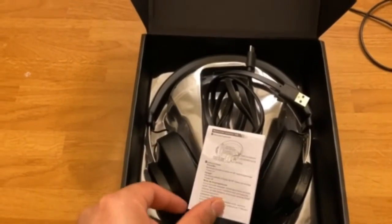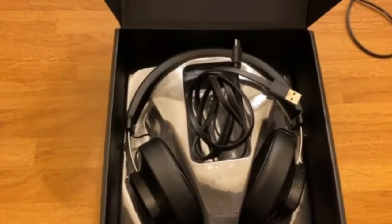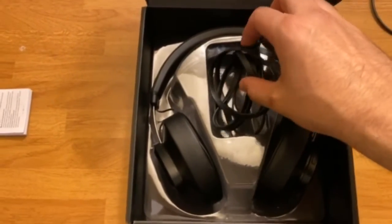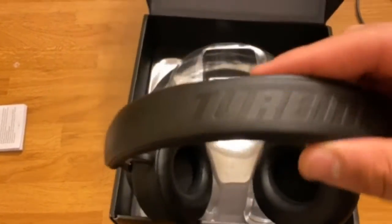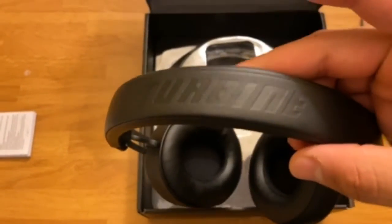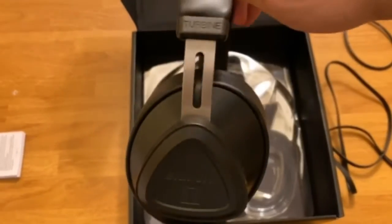Overall, these headphones are really worth it if you're into heavy bass — these are the headphones for you. Sometimes you might have to tone it back a little because the bass can start to get a little muddy. But other than that, these headphones have really been my go-to. I've reviewed Bluteo headphones on this channel before, but these seem to take the cake.